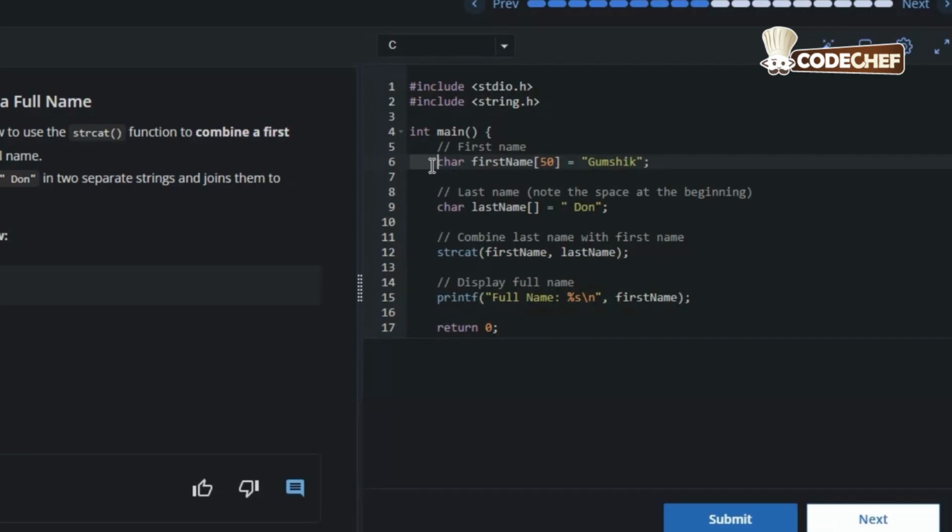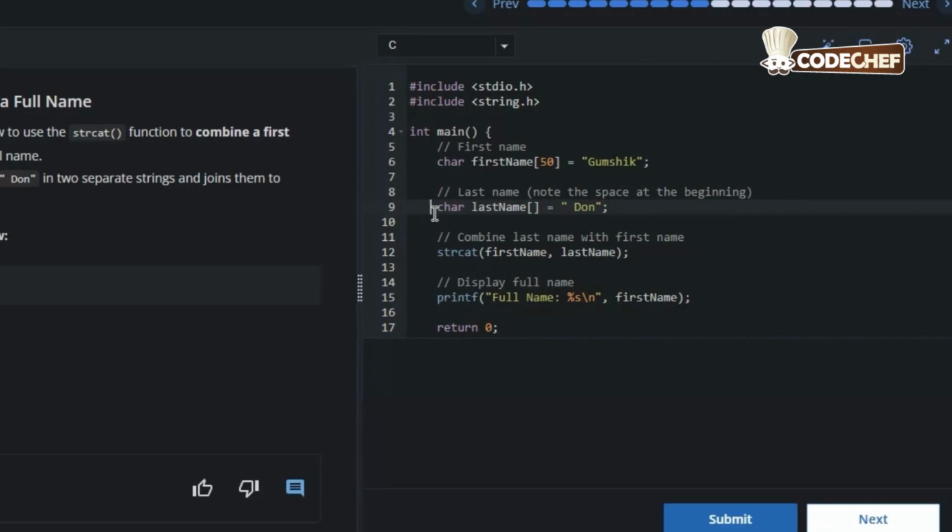So before concatenation, there is plenty of room to add more because there are 50 slots and Gumshik only takes up some of it. Now our char lastName is equal to " Dawn", the last name with a space at the beginning, so the space ensures proper formatting in the full name.